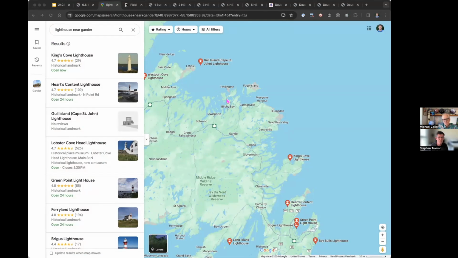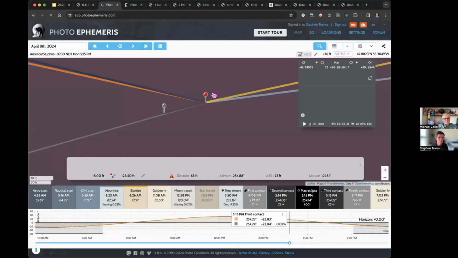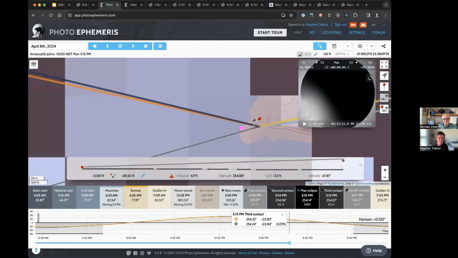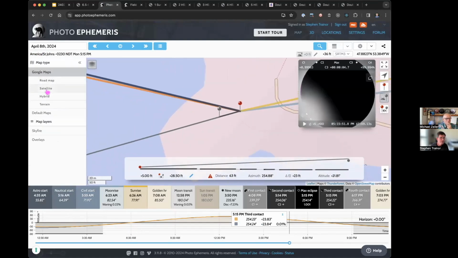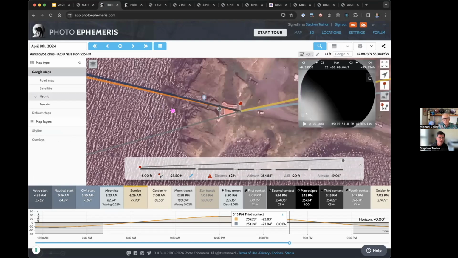Gander is that famous town in Newfoundland where they looked after people after 9/11 when they were grounded. So here is the shot. Put the satellite maps on. So it's one of those funny situations where this is the direction of the eclipse. You can't do anything about that. So if you want the sun and moon eclipsed behind a lighthouse, you need a lighthouse that you can get to from the northwest. So you need to be one that's accessible, ironically, on the east coast of the continent, but with a view back west. So that's what we have here, which is remarkable.